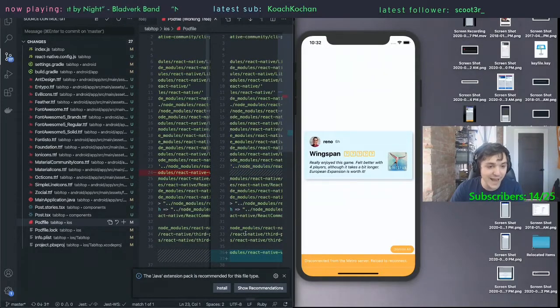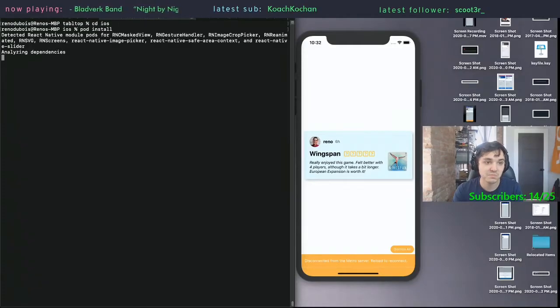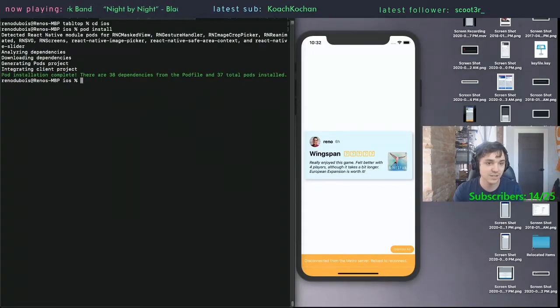Okay, so it got added back into the pod file, actually. So now it's back for some reason. But it's still doing it twice. Oh, man.